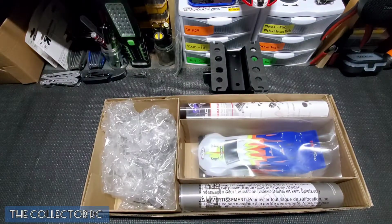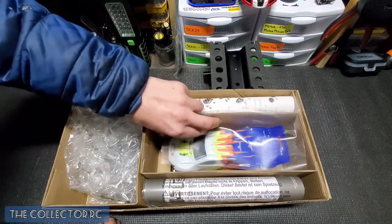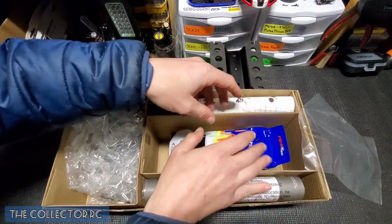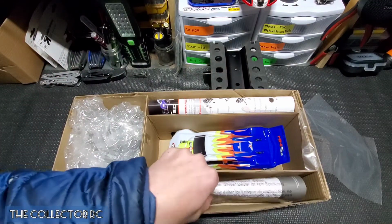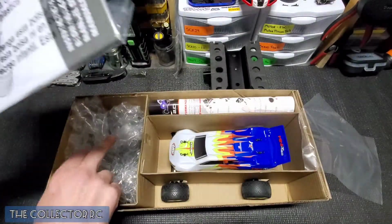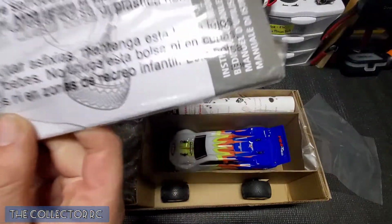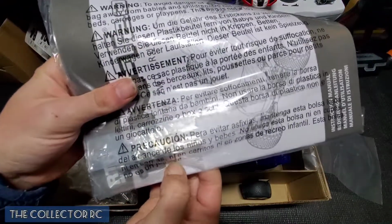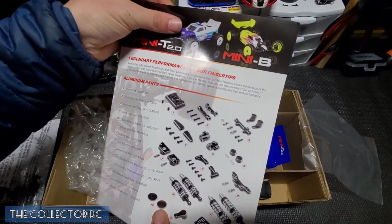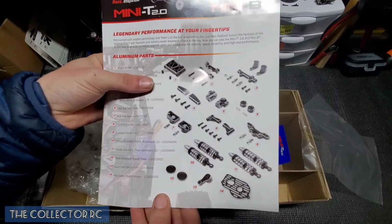All right. So right away, we got some interesting packaging going on here. Got the little plastic sleeve that covers the body for protection. It's pretty sweet. You see my hand size, and I've got big hands too, but you can see it's a pretty decent 1/18 scale. We've got the instruction manual, batteries for your receiver, what looks like a tire tool, your bind plug, and an Allen wrench. Then it looks like you can upgrade some things. Ooh, it's got some fancy stuff you can upgrade. All metal. I'm going to have to look into that stuff.